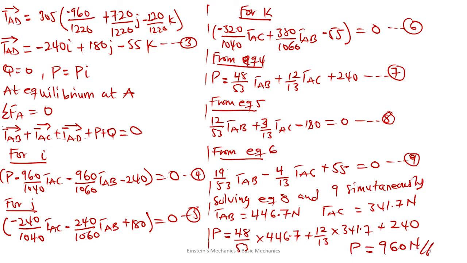So this is the solution for the problem we just tackled. Just resolve each of the tensions into components and also resolve the forces. Know that at equilibrium, they all meet at a point and the resultant is going to be 0. Are we okay? With that idea, you can equate the I part to 0, the J part to 0, and establish equations from it, and you can get the answer right.